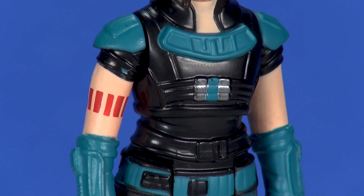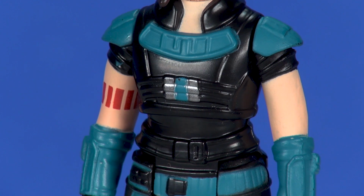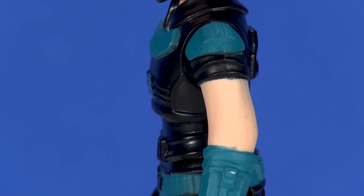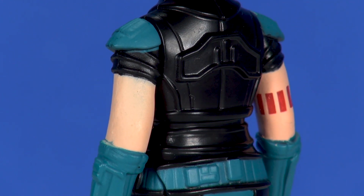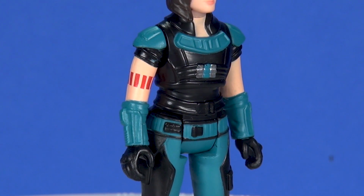Now on her left arm, screen right as you look at it, that skin tone coloring for some reason is not as solid as it is on her other arm. And what I mean by that is there's a little bit of transparency to it, and it looks like the blue coloring, so I guess it's the black that's painted on and not actually the blue, but I can see some blue bleeding through the skin tone of her arm. Your particular figure might certainly be looking better than this.